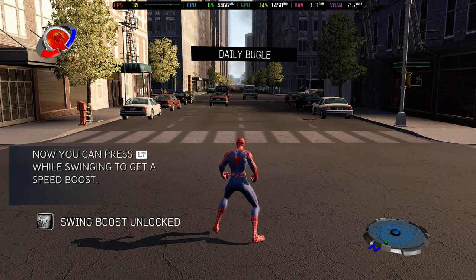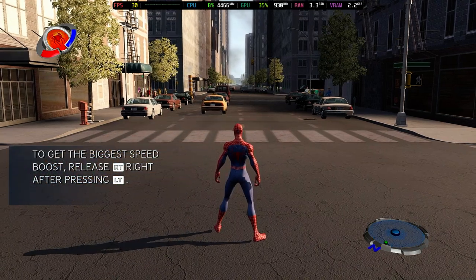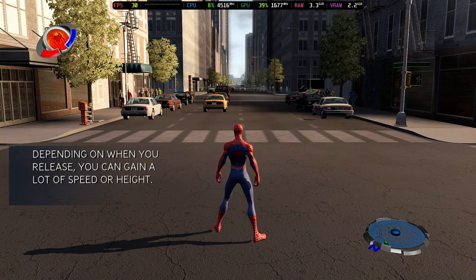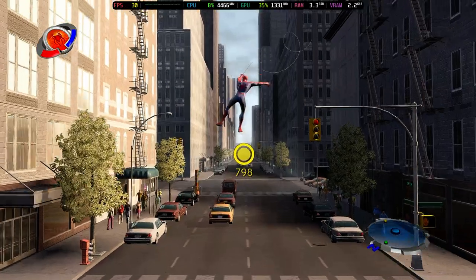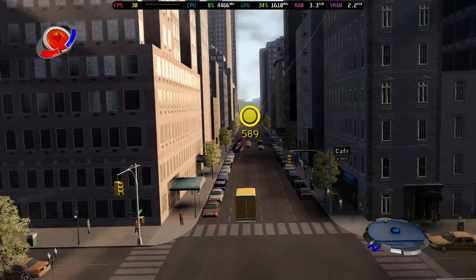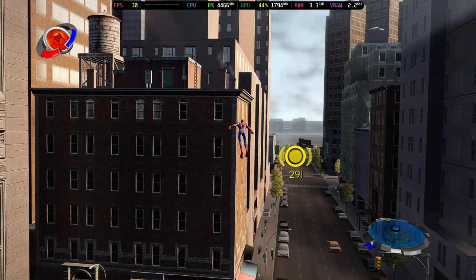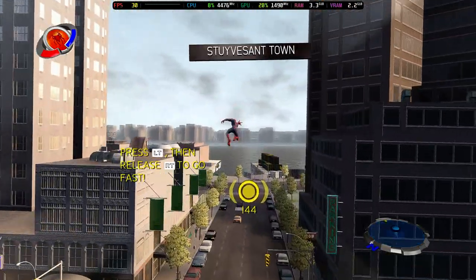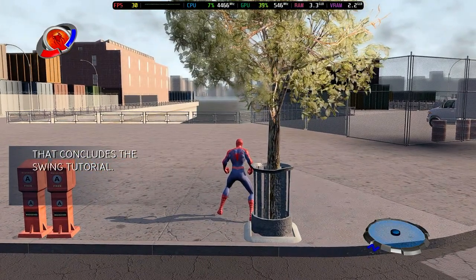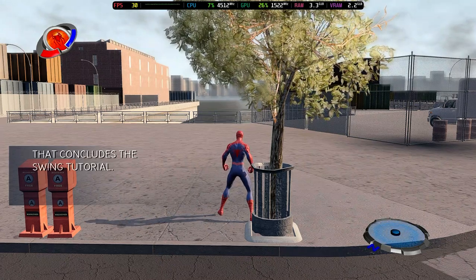Now, if you want to go faster down the street, try boosting near the bottom of your swing arc. This will propel you forward. If you want to gain a little bit of height, try boosting near the end of your swing arc. Swinging is hard, I know, I've done it myself, but it just takes some practice and then you'll be swinging like a pro, so keep at it. Oh, and watch out for buildings.